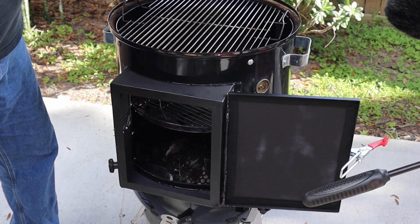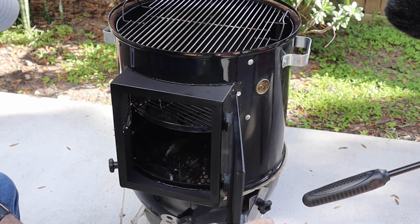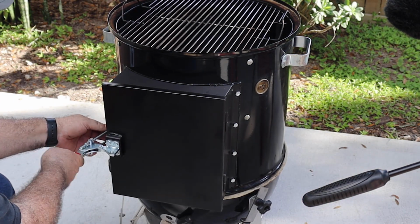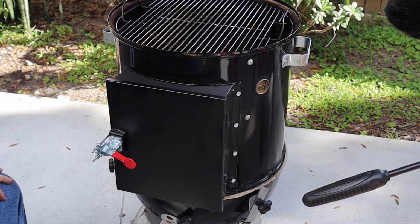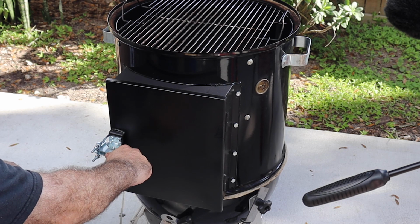See what that looks like right there, open. Door handle. Oh man, that is nice. That is very, very nice. I like it. If you got you a Weber Smoky Mountain and you're not happy with how big that access panel is, this door right here will fit it nice.